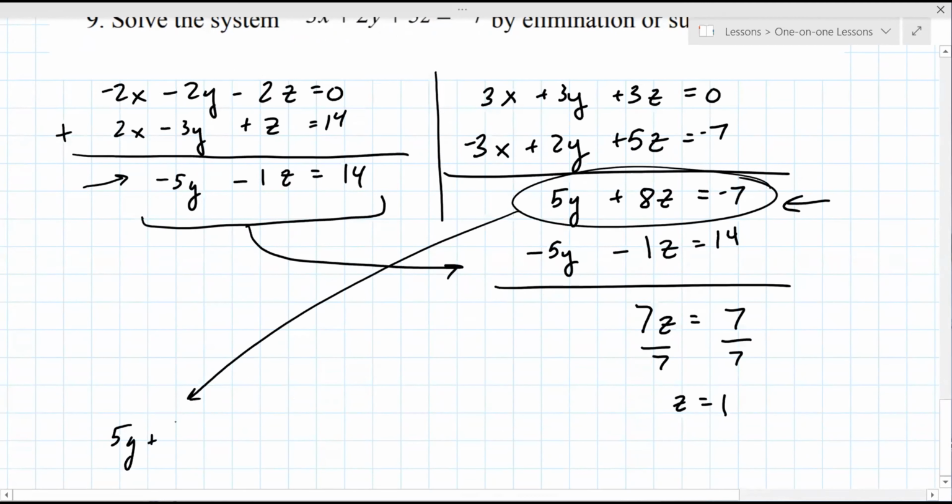So we have two pieces of the puzzle. We needed two of the three variables. So now we can go back and we can use any of the three equations. Well, the first one is pretty inviting because it's just x plus y plus z equals 0. We know that y is negative 3. We know that z is 1 because we found those. So we have x plus negative 2 equals 0. Add 2 to both sides, so x equals positive 2. The solution is then 2 comma negative 3 comma 1.